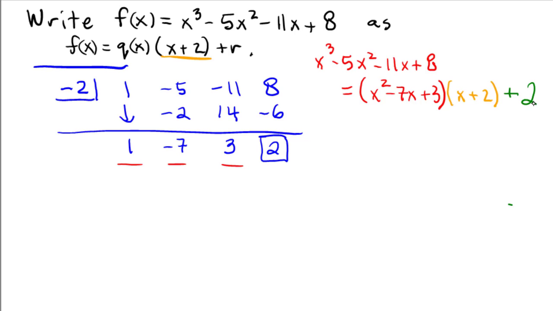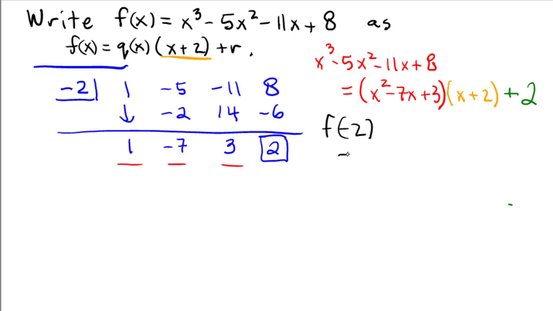So it turns out that if you were to expand this and then add 2 on the end, you would get exactly this expression. Interestingly, the last bit of the problem asked us to verify by finding what f of negative 2 is, and notice what happens at the end.